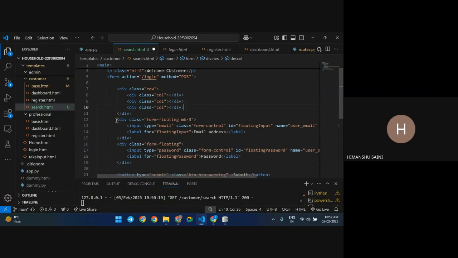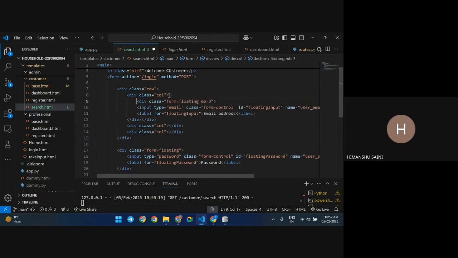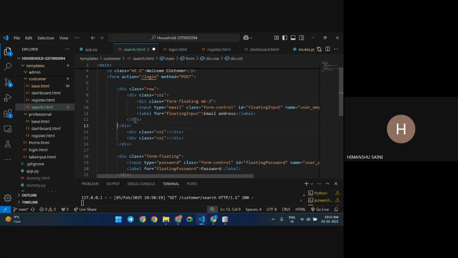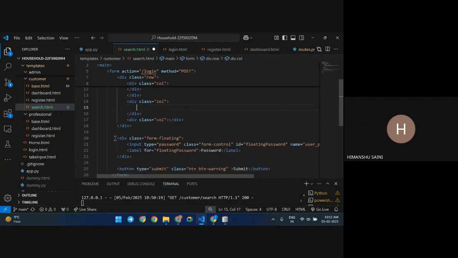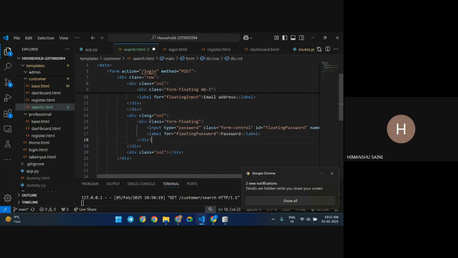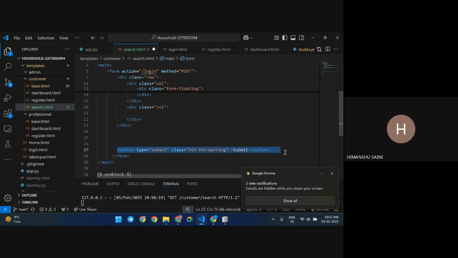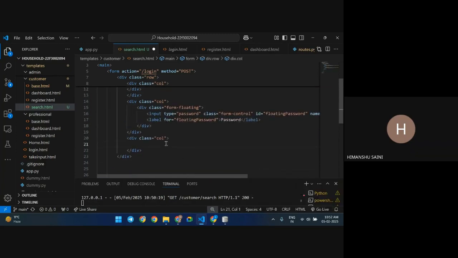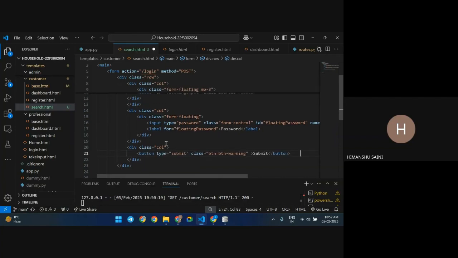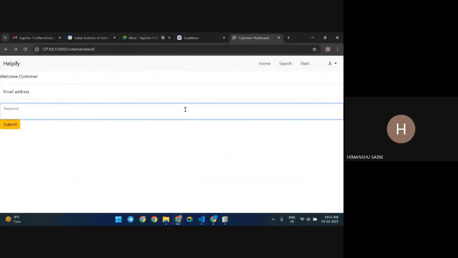Now inside the first column I want the first input field. In the second, I want the second input field. And in the third, I want this button. So that's it. Let's see how it looks now.